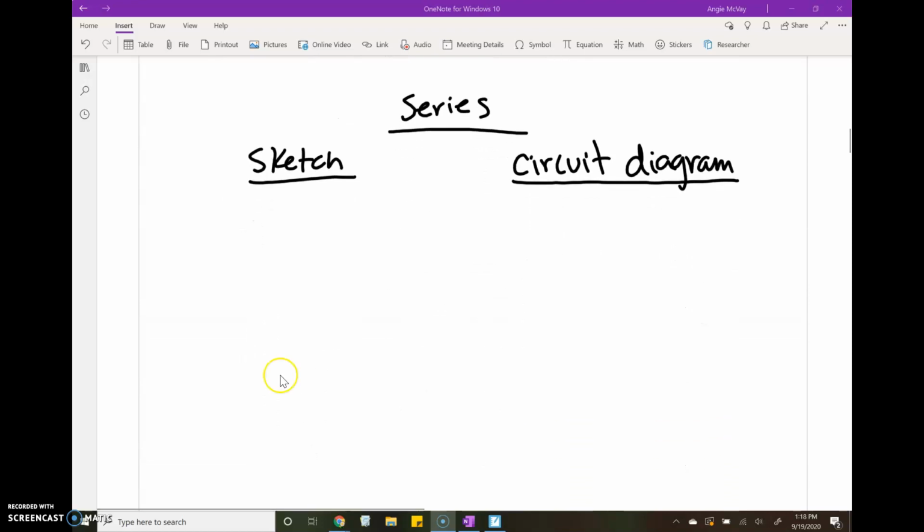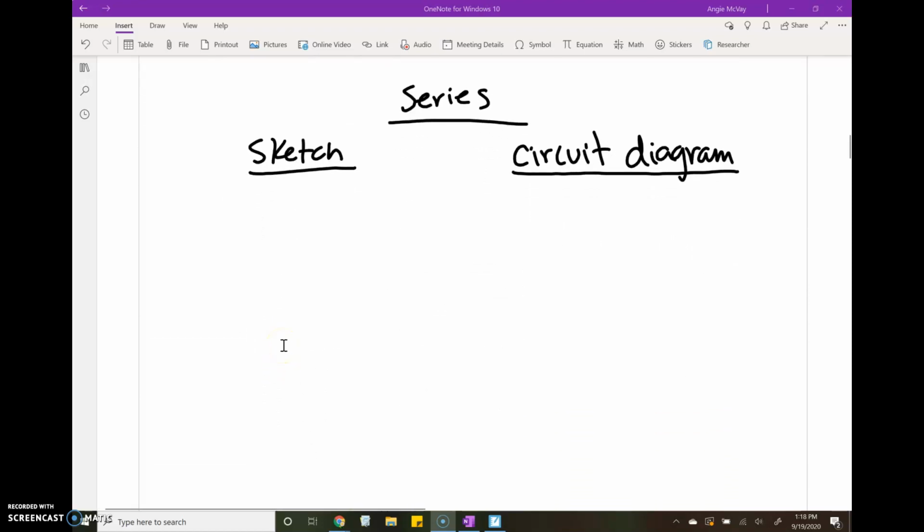All right. So you guys took some data and I asked you to make a sketch or to have a screenshot of the circuit that you put together. So I'll draw a sketch. I think a lot of you have screenshots that you've created. And then we'll draw what's officially a circuit diagram.